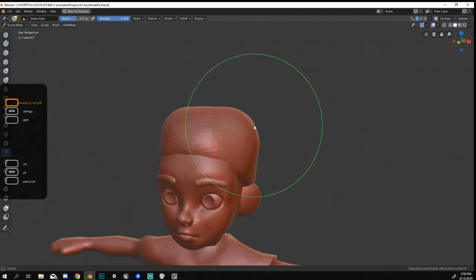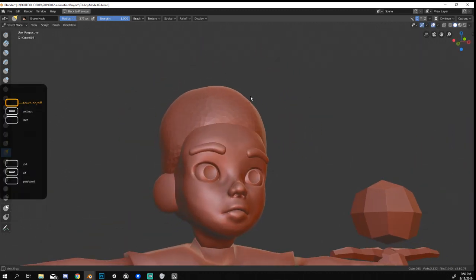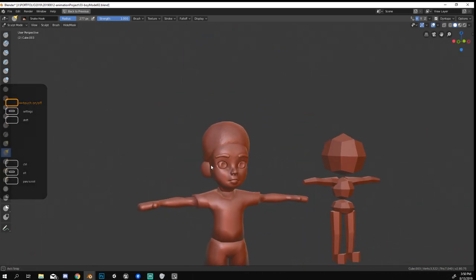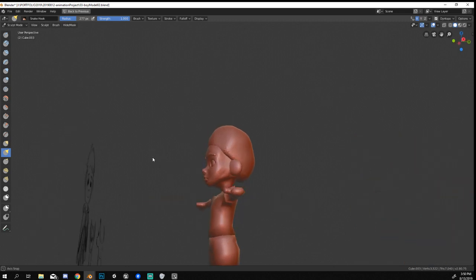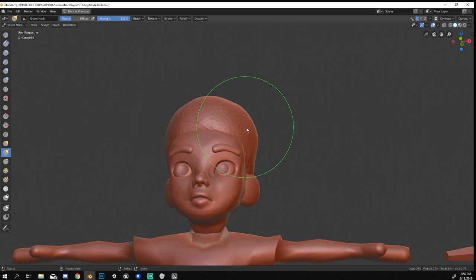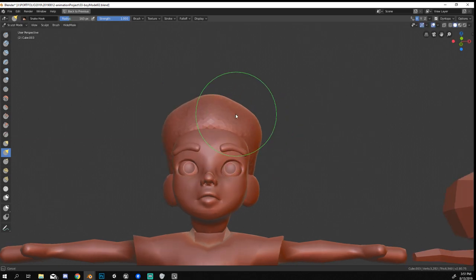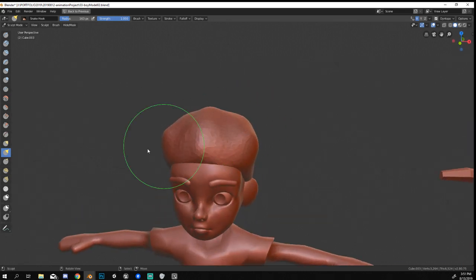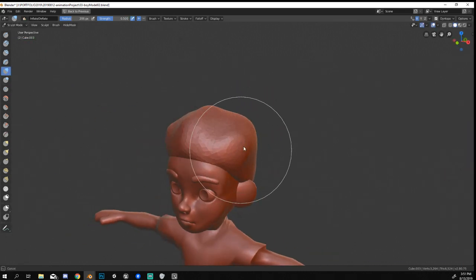I can give him an afro. It's gonna be too hard with a hoodie, isn't it? I don't know. Might be nice. It actually kind of fits him or her. At this point, I don't know what gender it's gonna have.